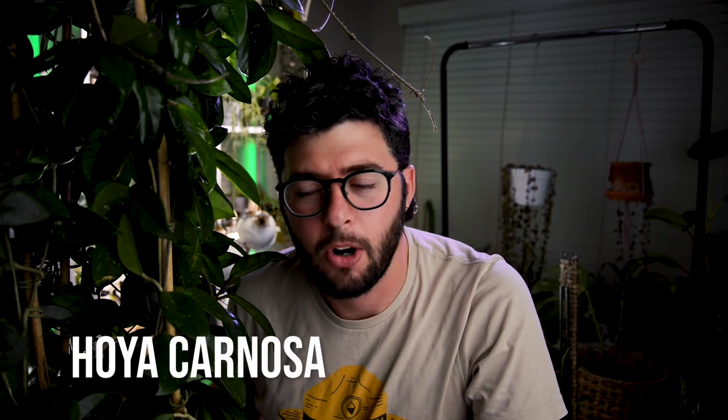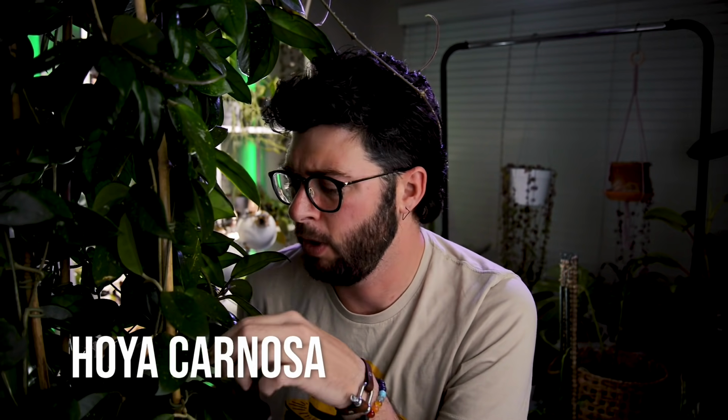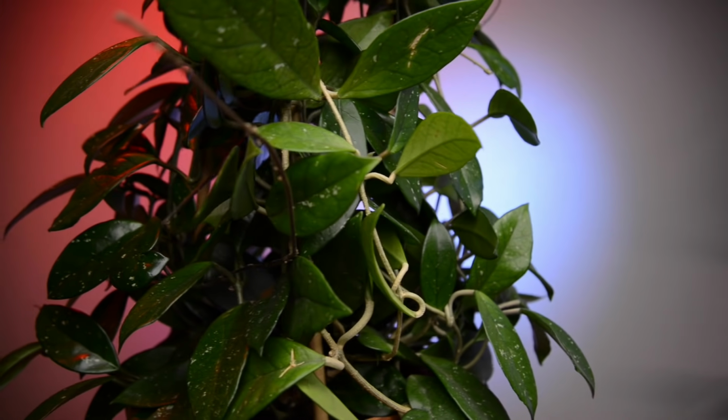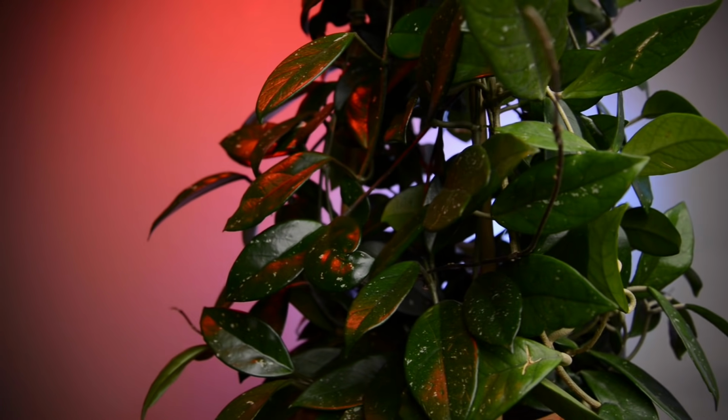So this is actually my first ever Hoya that I have owned. It is a Hoya carnosa, just the regular green form. You might be able to say this is a splash because it does have speckling on its leaves. It's just not super splashy. But this Hoya was in the care of my sister, and then she had to move, and it wasn't originally her plant. I believe it was her roommate's plant, but she asked if I wanted it, and it was kind of at the beginning of my plant collecting.